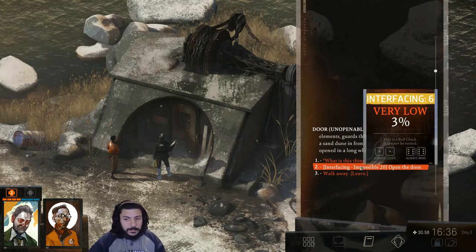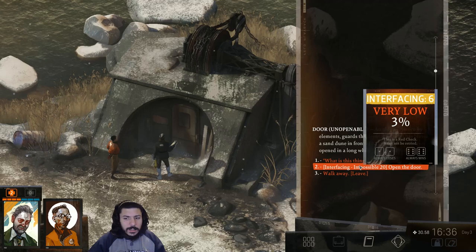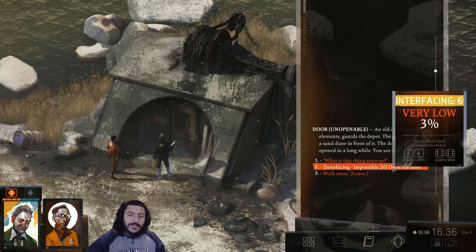Worn by elements, guards. Whoa. The wind has blown a sand dune in front of it. The door hasn't been opened in a long while. You see a handle. Why the fuck is this?